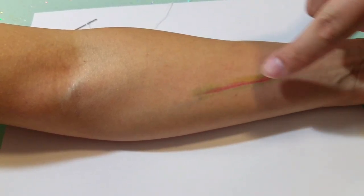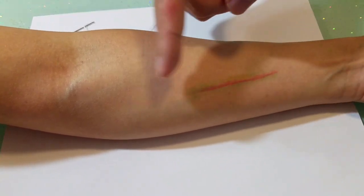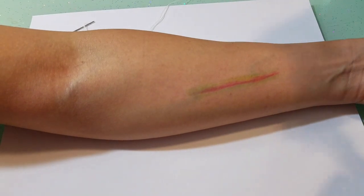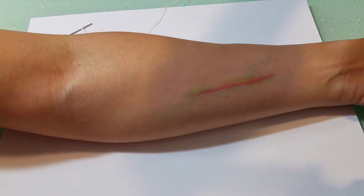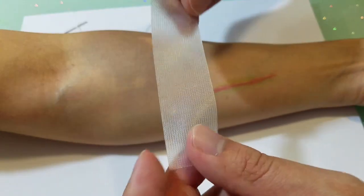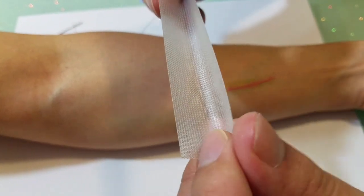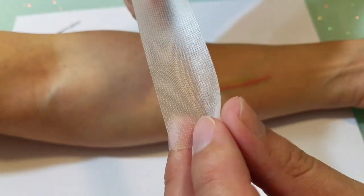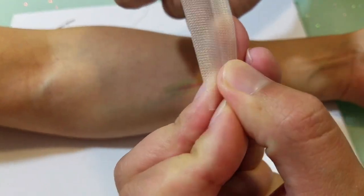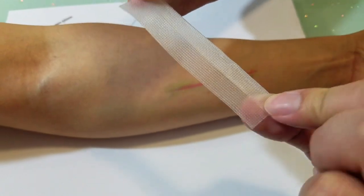Okay, on the arm shown here, I've used the red marker to indicate the length of the wound as well as the width of the gaping gap. Now I've cut a piece of tape like so, and measured to make sure that it will fit the length. Now I fold along the edge of it, folding the sticky side to the sticky side, so I create this non-sticky side.